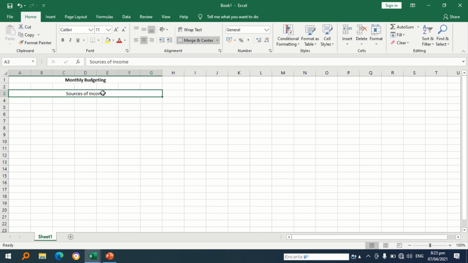Now you can change the position of the words by doing align left or align right or center. Now I press align left. Now I'm going to highlight this one and make the letters bold. Later I am going to put borders for these merged cells, but for the meantime I am going to encode the following information about sources of income. I will follow what is included in the supplementary material.